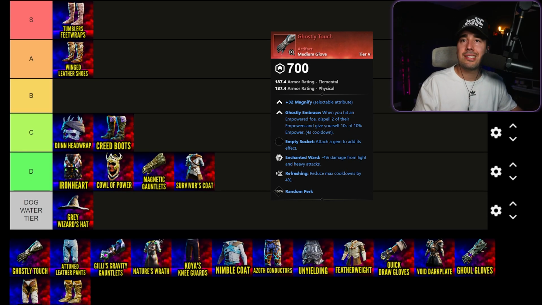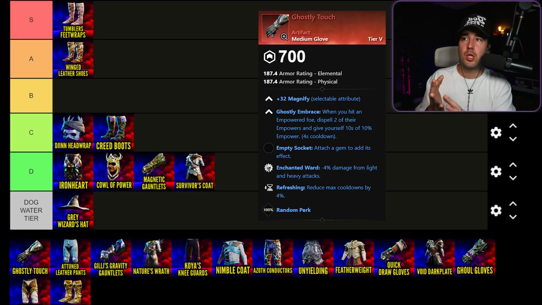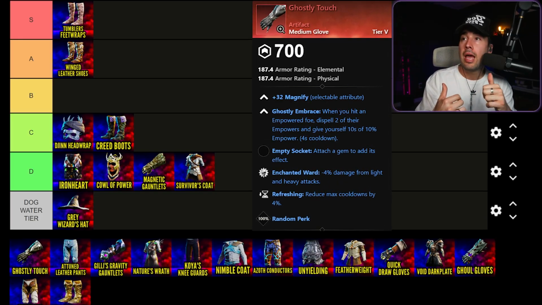Ghostly Touch. What does it have? For me, they're really interesting on paper. We got Enchanted Ward and Refreshing, really good. And then as a perk, when you hit an empowered foe, dispel 2 of their empowers and give yourself 10 seconds of 10% in power, and it's only a 4-second cooldown. This is very interesting on paper.